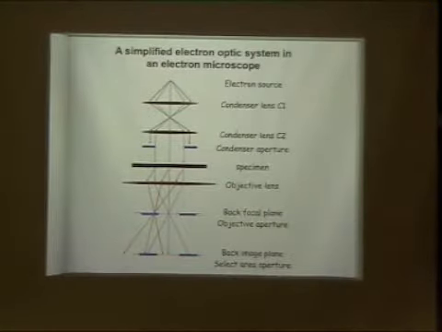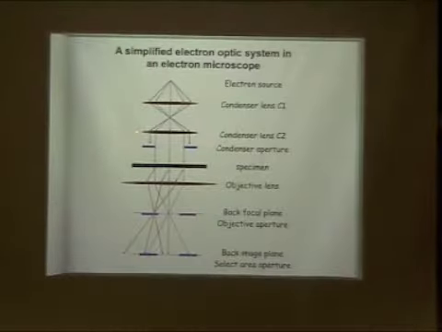In the microscope you also have a whole bunch of apertures. You have a condenser aperture, C2 aperture here, and in the back focal plane you have the objective aperture, which you often use for imaging. There's another aperture in the lower part, which is the selective area aperture, which most people don't use at all. Single particle people never use it, and helical people never use it. The only time you actually need this aperture is for diffraction. I'm going to show you why you need that.